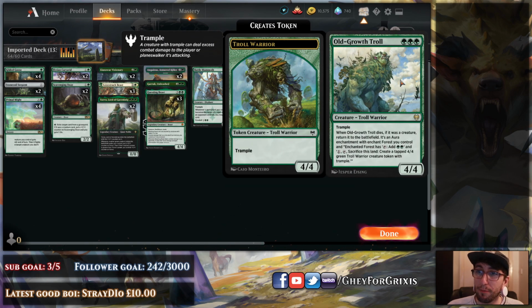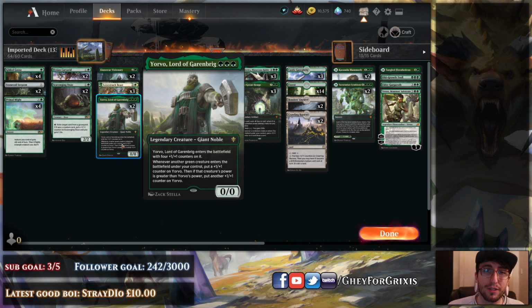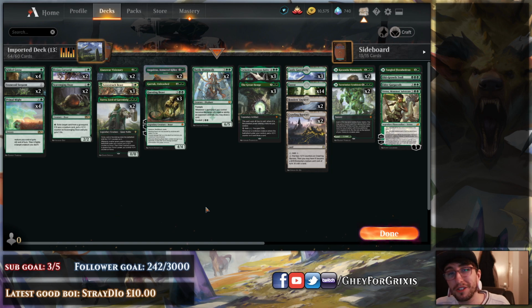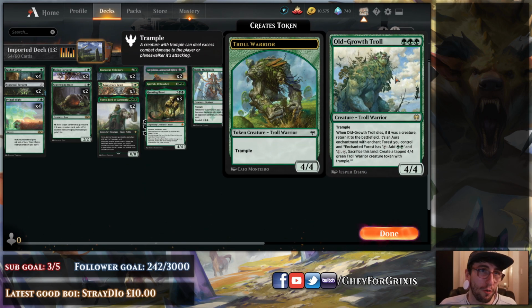Then we've got Old Growth Troll. Now, this does have trample. When it dies, it becomes a bit of ramp, interestingly, and then it can also become a creature again, so it's really, really cool. Personally, if there's anything to take out, it would be the Yorvo. There are arguments for both. You can try them out, and whichever one you prefer is the one that should stick. I made the case for the Yorvo, but there's no reason not to play this if you have it and you want to.